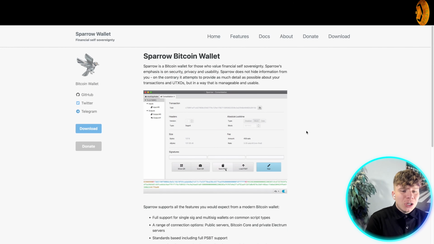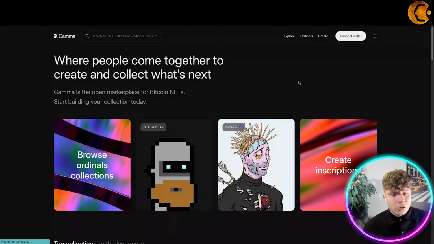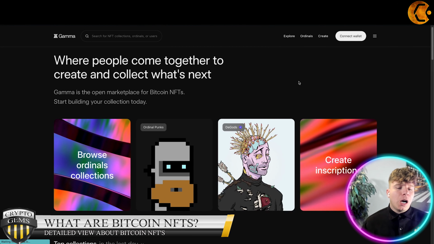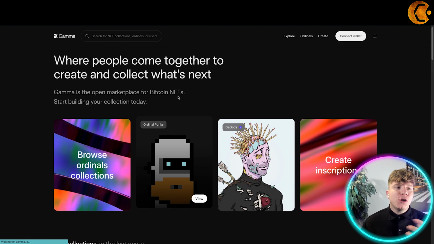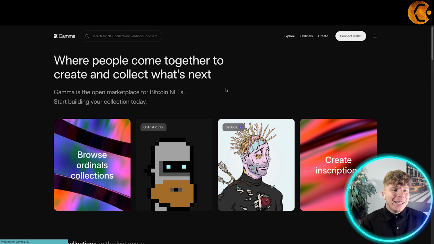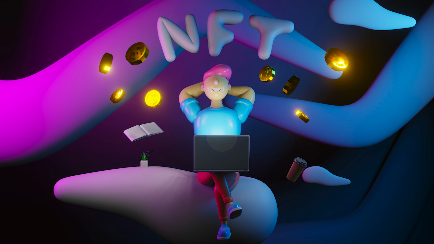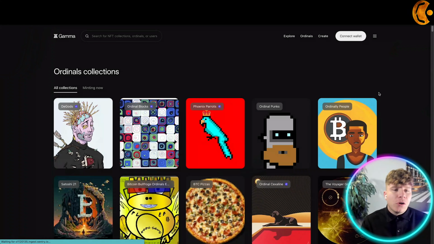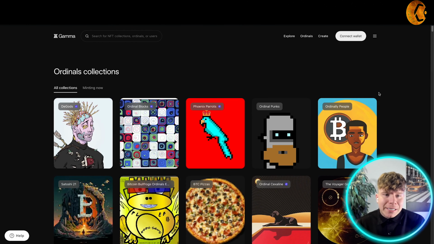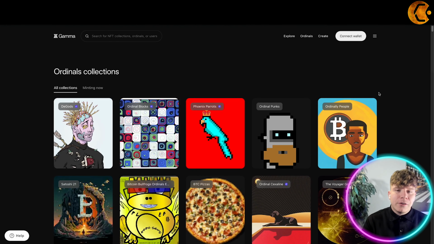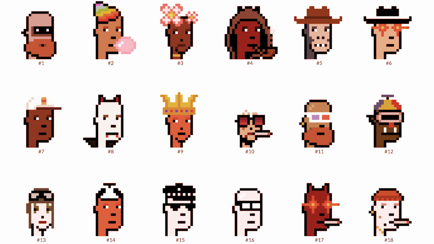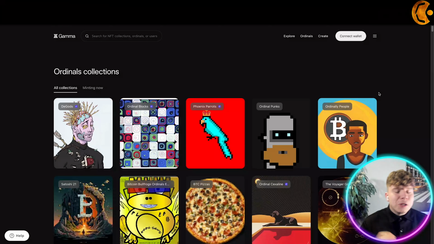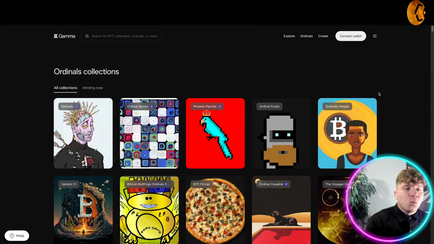But let's dive into what even a Bitcoin NFT is. So guys, Bitcoin NFTs, ordinals, are just looking like any other NFT. But there's a huge difference. In a nutshell, ordinals are immutable and complete digital artifacts, whereas normal NFTs actually have metadata and allow the change or creation of the NFTs, changing the appearance, the characteristics. For instance, some NFT projects that are not ordinals will actually ask the user to refresh their NFT to have higher resolution images, whereas Bitcoin ordinals do not do that. They are completely on-chain, which means they are intended to reflect what NFTs were supposed to reflect.